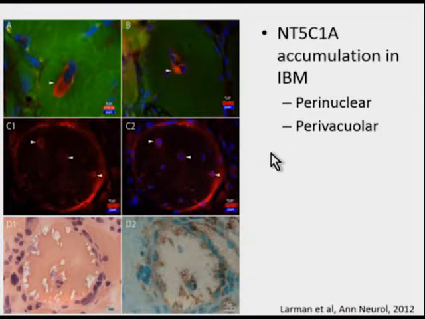What it looks like histologically is the presence here. This is immunofluorescence with a red signal showing an accumulation around the nucleus, which is here in blue. Again, this is the presence of the enzyme, and again, it should be configured close to the nucleus based on its purported function. And here you can see, using a typical IHC with a brown chromogen, the presence in some of these involved fibers.